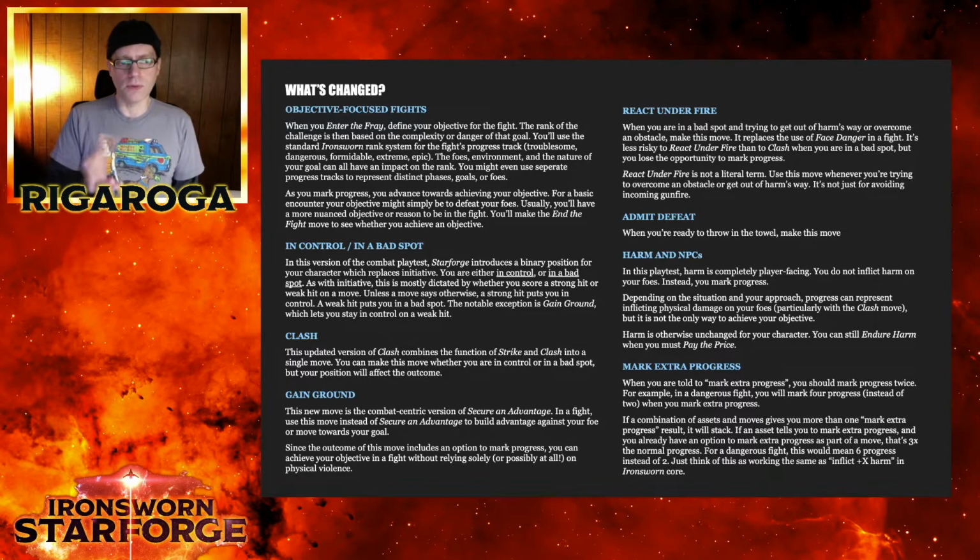In control versus in a bad spot. In this version of the combat playtest, Starforge introduces a binary position for your character which replaces initiative. You are either in control or in a bad spot. As with initiative, this is mostly dictated by whether you score a strong hit or weak hit on a move. Unless a move says otherwise, a strong hit puts you in control. A weak hit puts you in a bad spot. The notable exception is gain ground, which lets you stay in control on a weak hit.